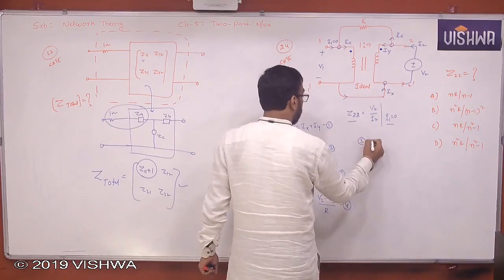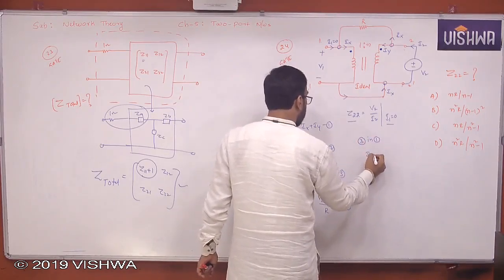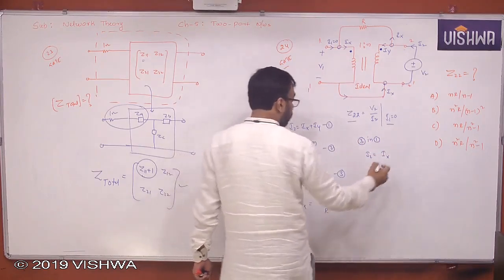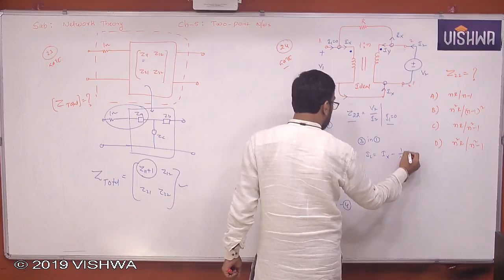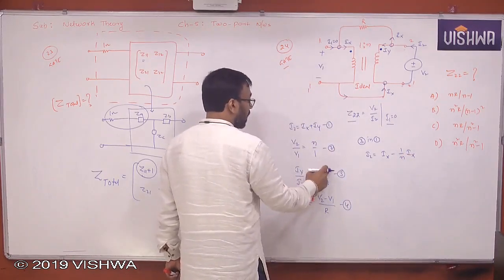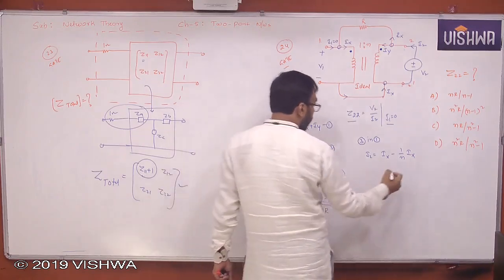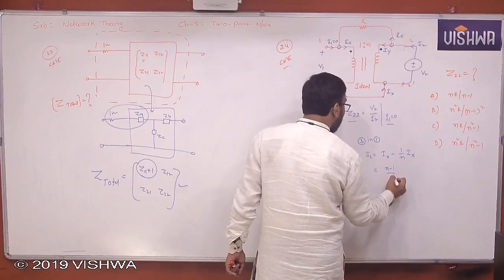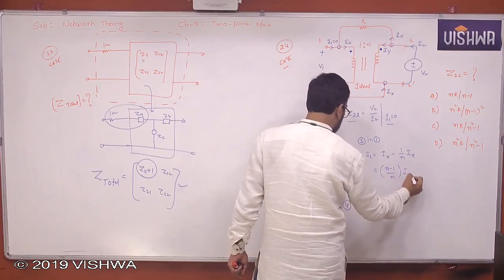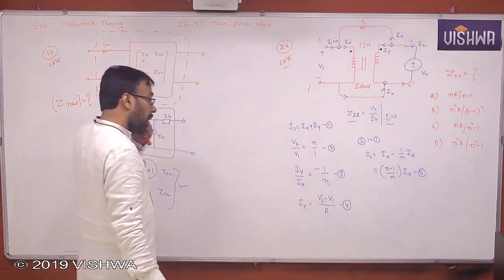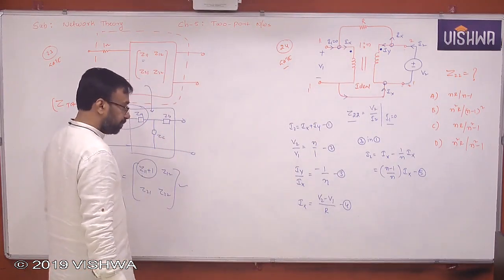So if I substitute 3 in 1, then I2 is equal to Ix plus Iy, but Iy is equal to minus 1 by n Ix. Yes or no? Iy is equal to minus 1 by n Ix. So already Ix is there. So I can write it as what? n minus 1 by n Ix. So let me call it equation 5. Clear all of you? Okay. Let me call it equation 5.